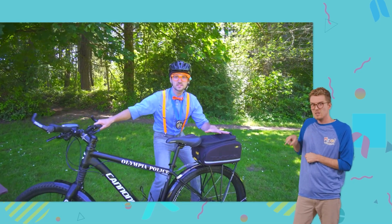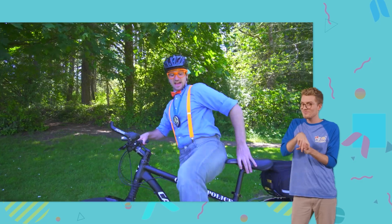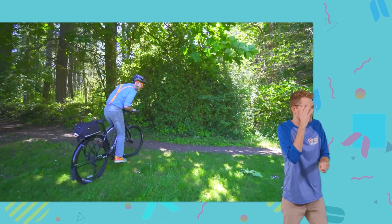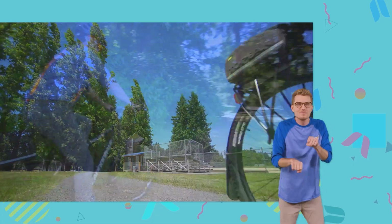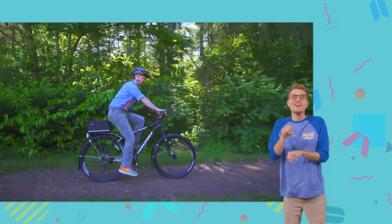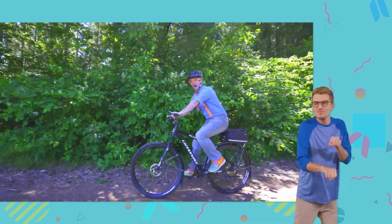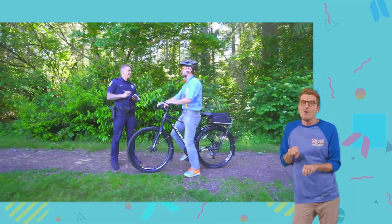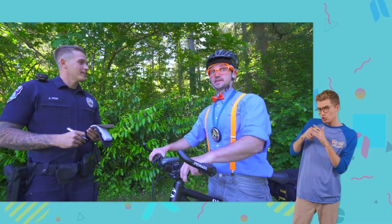Ooh. Yeah, and look at this. This is the crime scene investigation bag. This is gonna help us find my lunch. But first, let's take it for a ride. Whoa. Whoa. Whoa. That was so much fun. It is, isn't it, Blippi? Yeah. Well, I think we should get started on the investigation. What do you think? Yeah, I think so too.